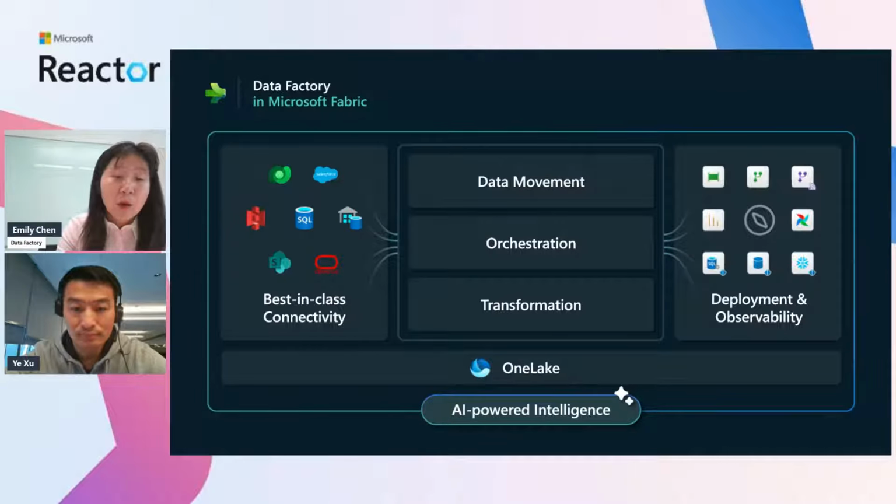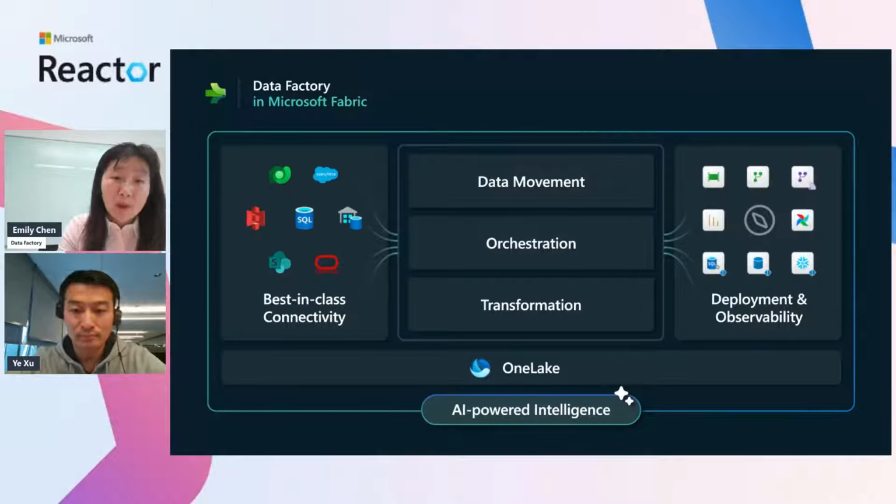And second, we will talk about the data movement. For the data movement, it's built on the ADF's proven capabilities that is used to move hundreds of megabytes every month. Orchestration is also built on the ADF's industry-leading orchestration capabilities. Currently, it is responsible for running tens of thousands and billions of orchestration per month.